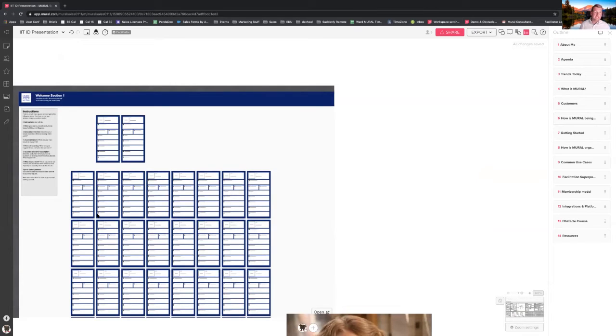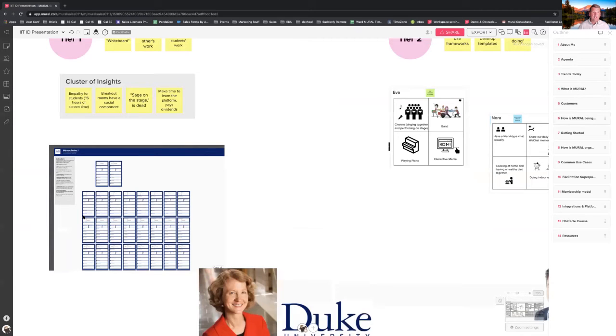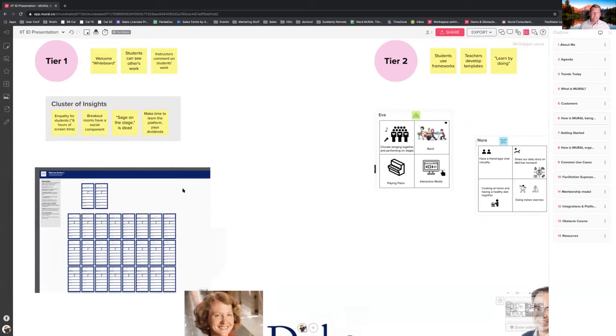So what Christine thought of was, could we do something a little bit different, where we use Mural as a repository for these cohorts of students to get to know each other, and share a little bit about their lives, both their accomplishments in a work context, where they're from, but also some of their interests so that students can match up and find a way to connect. So that's what we call a tier 1, a very easy way for people to see their work being done and find value in that together.